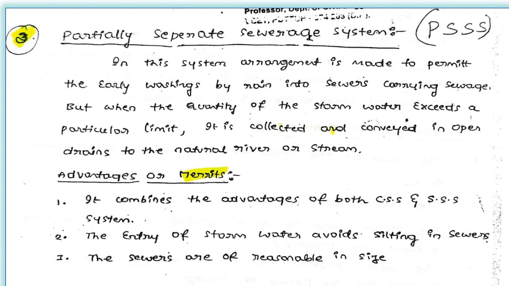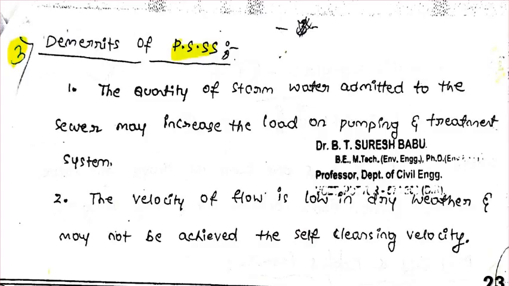Okay, what are the merits and demerits? We have to study. 100% guarantee, in almost all question papers they will ask any two differences or three differences or one difference, merits and demerits, like this. Okay, we'll go to the next slide. In this slide we are given the demerits, meaning disadvantages of providing a partially separate sewerage system. Whenever you are going to design the pipelines, you have to decide which one is suitable for this type of water. Those things we are going to study in the further topics.